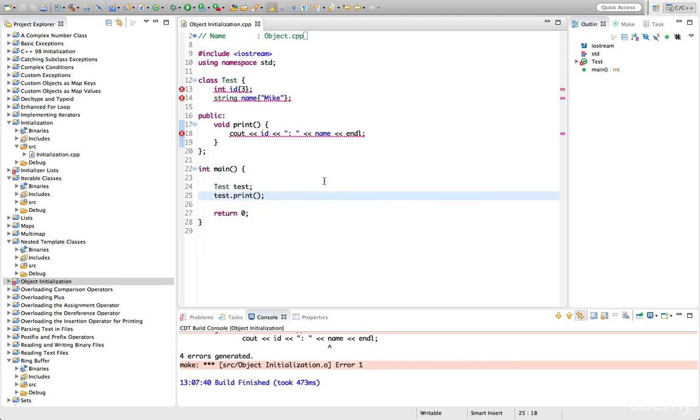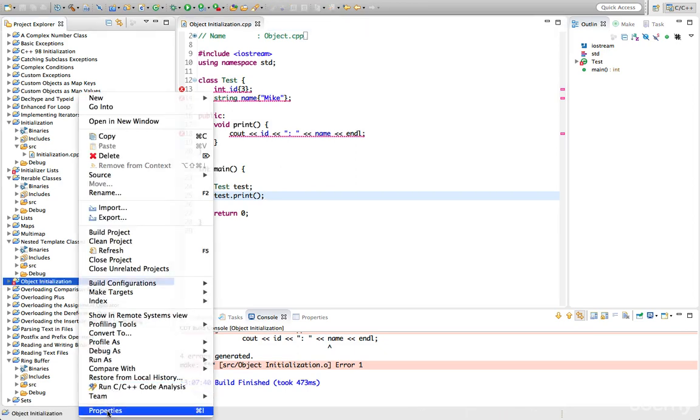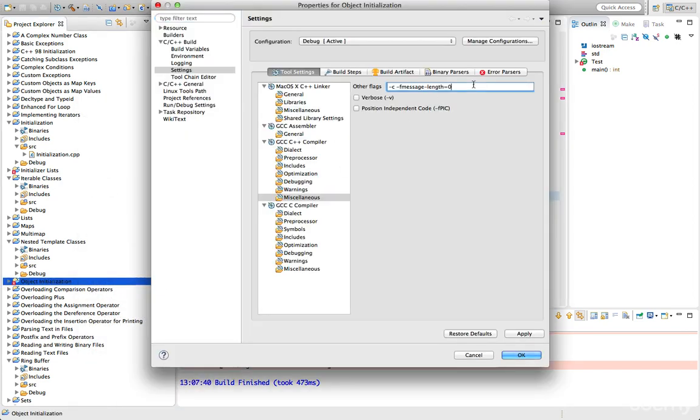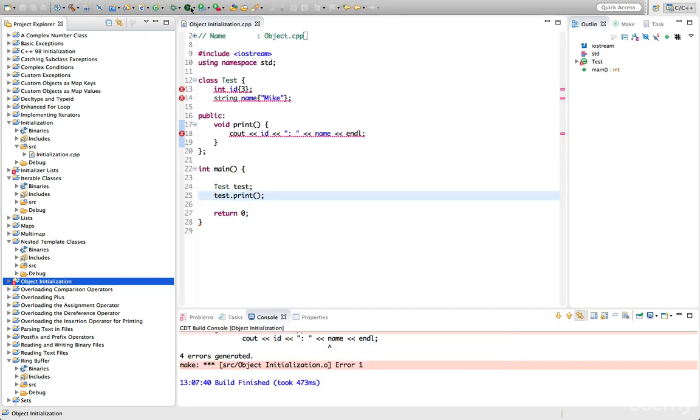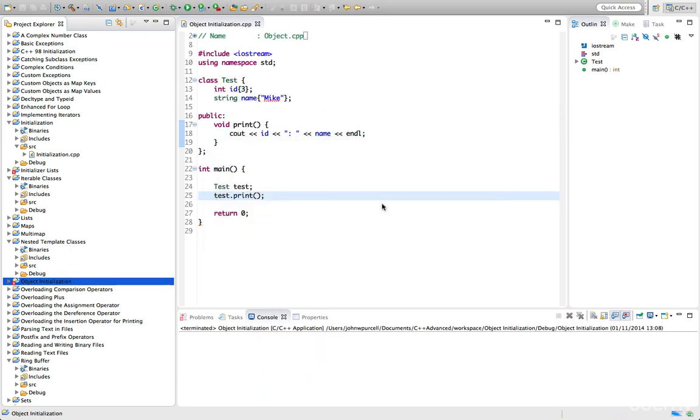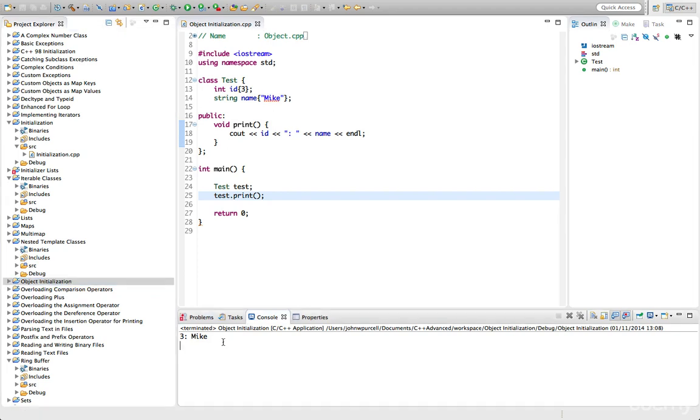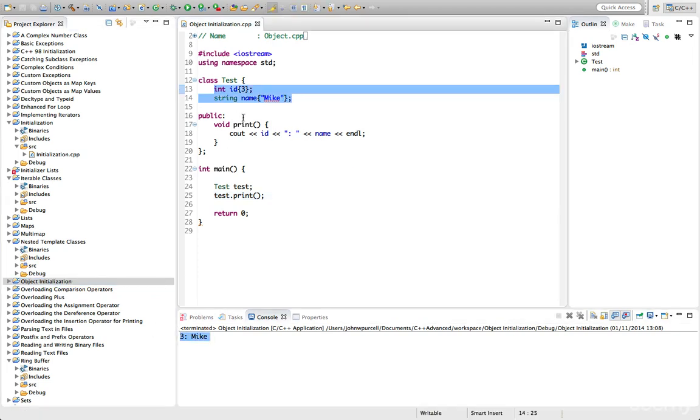Well, if I get the syntax right, they would be. In fact, the problem here is that I haven't enabled C++11 in my GNU compiler. Of course, you've got to do that. So let's just put that in. So standard equals C++11. Obviously, this is not going to work in C++98. So here every object is now initialized with these values.